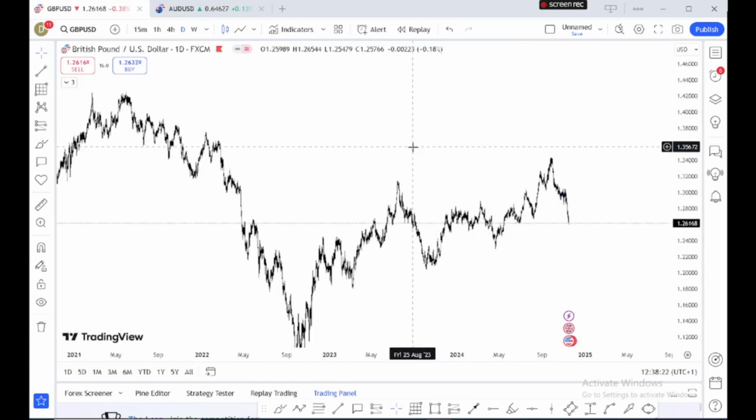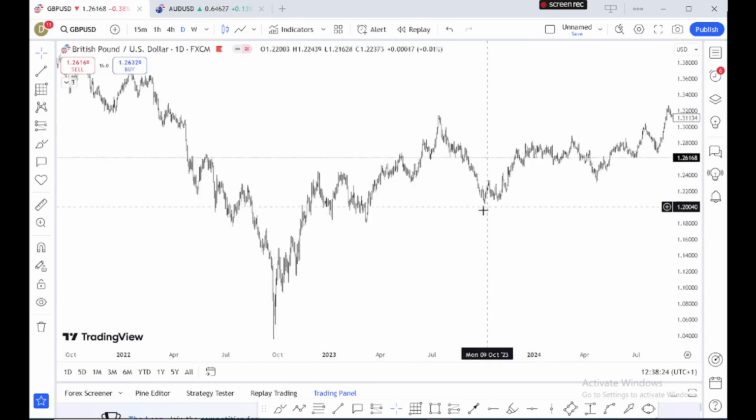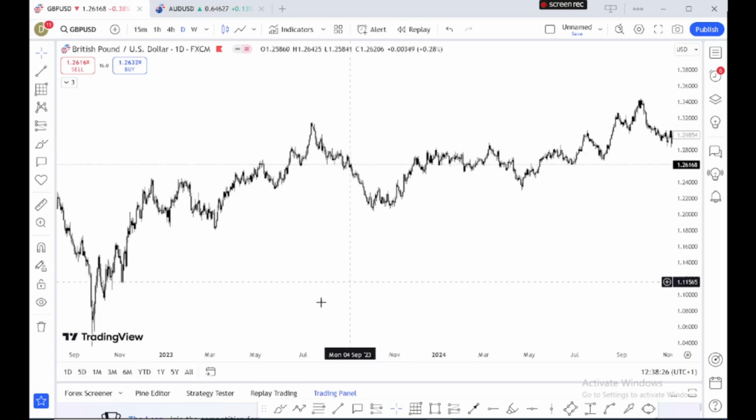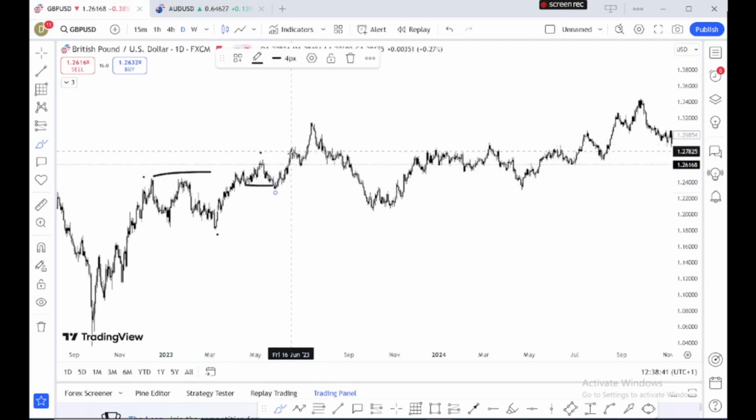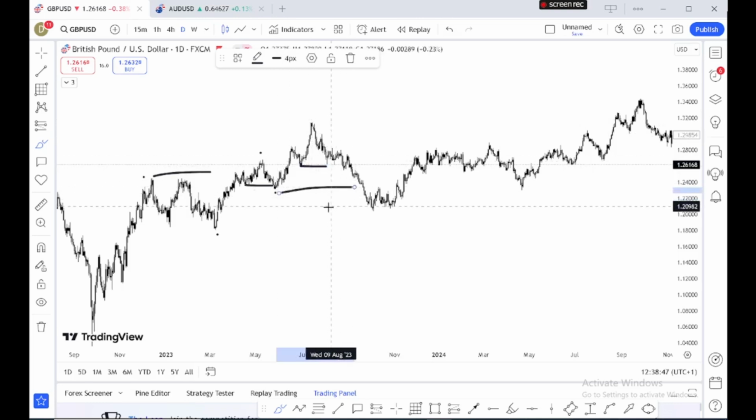So looking at GBPUSD, we have been bullish for a while now. Why are we bullish? Looking at this, this is our high, this is our low. Market break this high, take out inducement, break this high again. This is our high, this is our low. This inducement, market creates high here, then market break this low. So we have change of character.